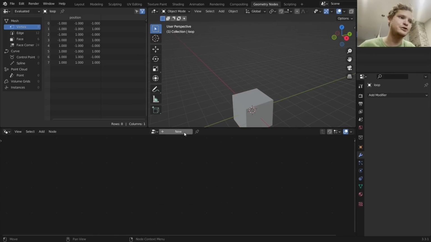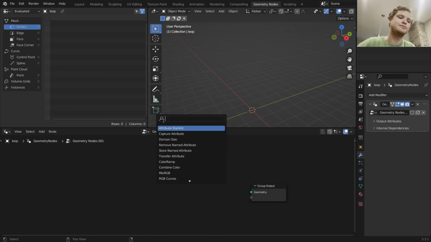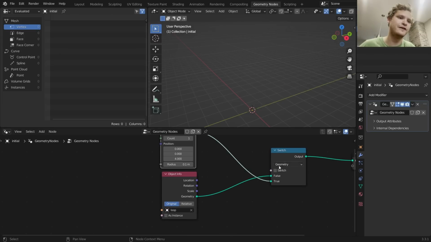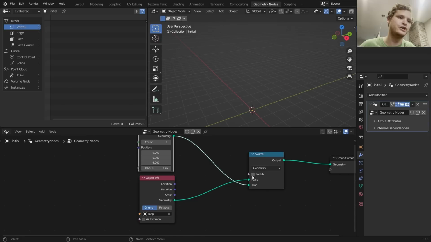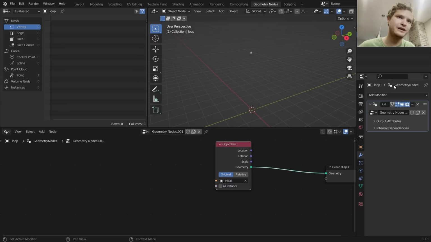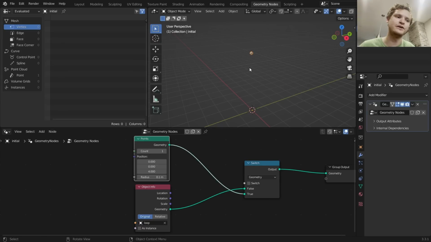Meanwhile, in our loop object, we are just going to reference this back to itself. What do I mean by that? We're going to set up initial, connect that. So let's think about this logic, especially if I toggle the switch. Initially, the switch is toggled to true, and we have a point coming through. After that point exists, that's going to be our initial condition. I'm going to turn off the switch, okay? And notice that this point is still here because of this dependency graph. When I turn off the switch, this is going to be false, so it's going to look at the loop. But the loop is loading in the initial, which has already had this loaded.